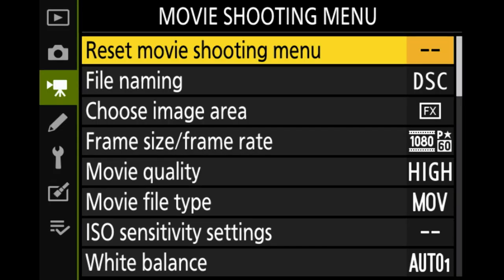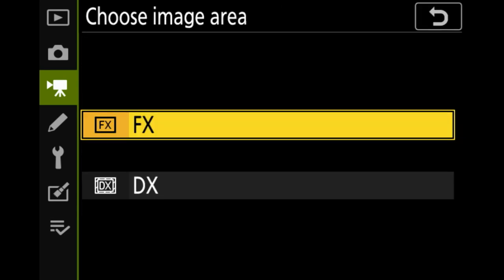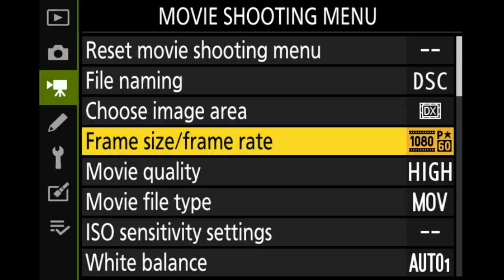Reset movie shooting menu, we have nothing to reset. File naming, I leave that where it is. Choosing image area, right now it's in FX, which is gonna take a full frame reading of your video. But it is recommended that with this camera you shoot in DX for better quality video, because this has a super high resolution, lots of megapixels, that it's gonna be better to shoot with DX mode. But keep in mind, with DX mode, you're now adding a 1.5x crop factor on every lens that you put onto this camera. Moving on, we've got frame size and frame rate.